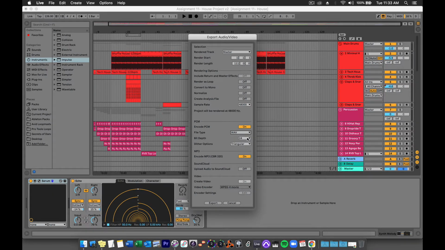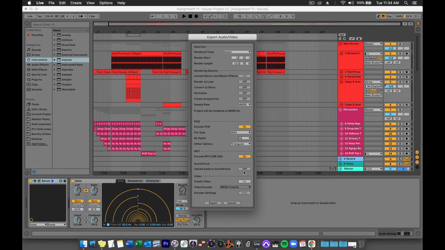Just leave the bit depth alone in general. There's not a whole lot of reason to change the bit depth at this point in time, unless you know you're going to be burning this to a CD, in which case you would choose 16-bit depth, and then you would want dither on there also because you are truncating the bits. If you want an MP3, make sure that this is on, and it encodes it at a constant bit rate of 320, which is very high quality.